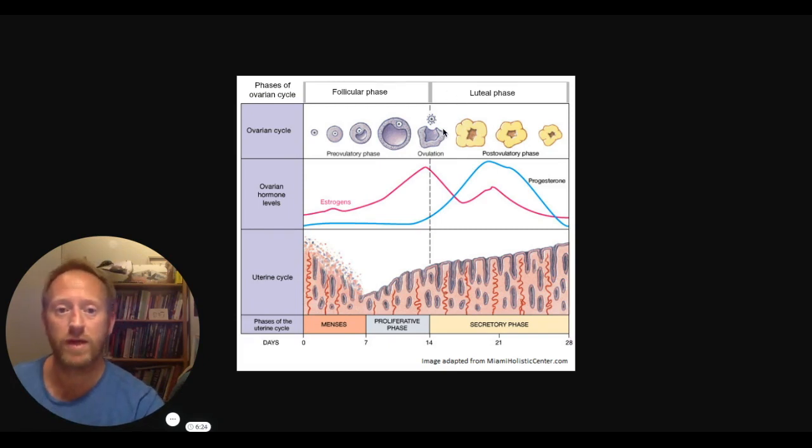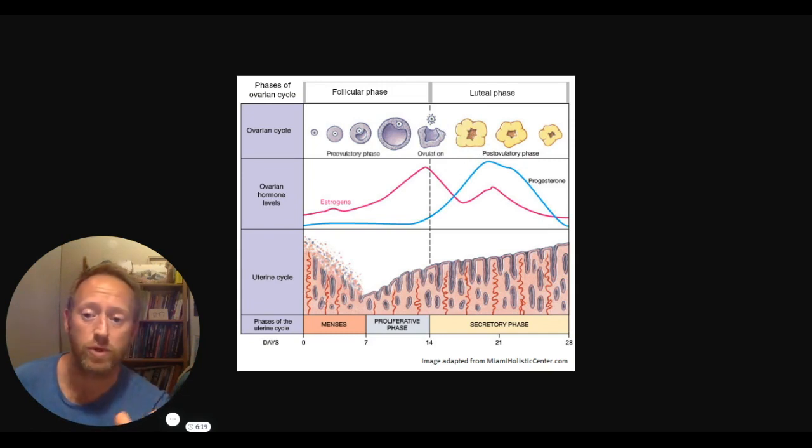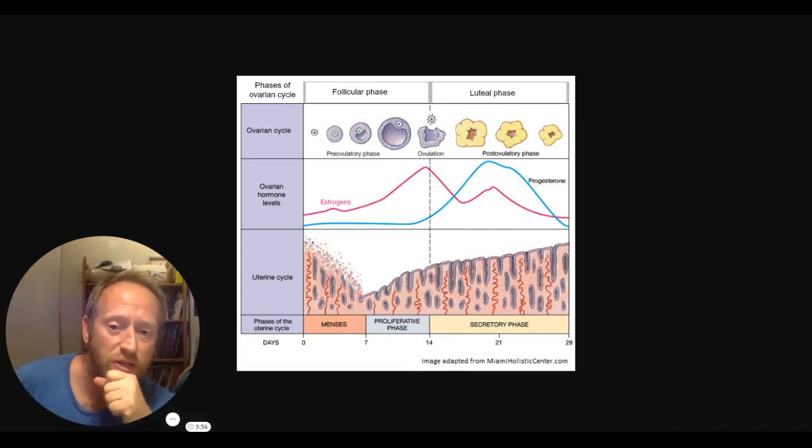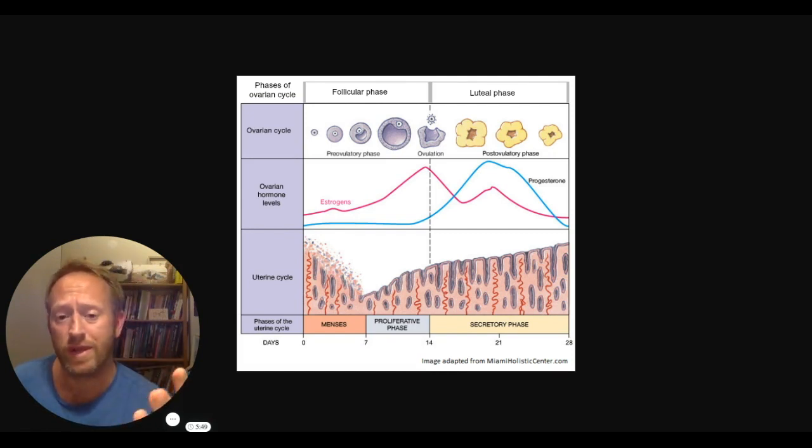You can see here through the luteal phase, we have the corpus luteum. The corpus luteum is a structure that produces phenomenal amounts of progesterone. And it's primarily there because if a woman has sex during this phase and gets pregnant, the idea of enough progesterone available is to counteract the negative effects of estrogen. Estrogen is a building tissue, and that's why it's used to condition the uterus. What the role of progesterone is, is to make sure that there is implantation of the fertilized egg.